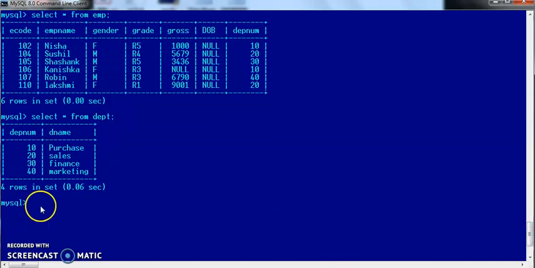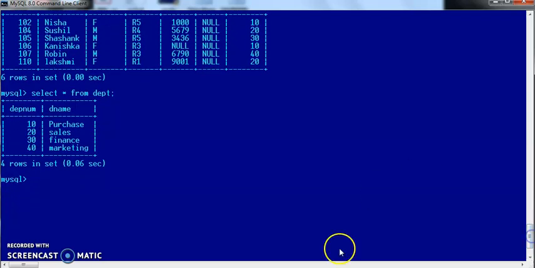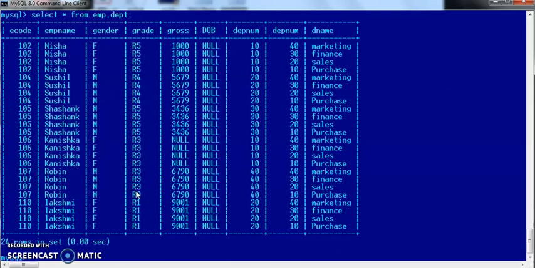Here the department number in the department table is the primary key, whereas in the employee table, the EMP table, department number is the foreign key. Understand that point? The next thing is we are going to join without a join query. For that, just select star from EMP, comma, DEPT. By using the comma separator and writing the two tables here, we join the tables.